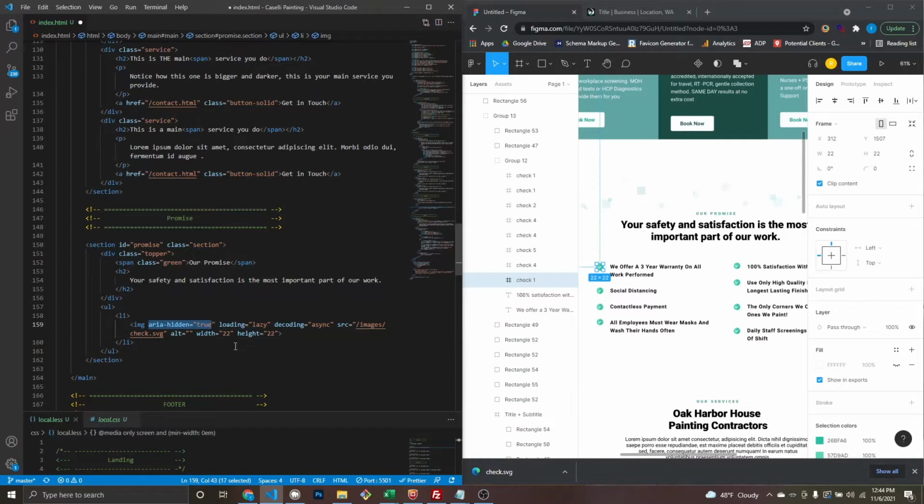If you need to hide them, you need to hide them. You need to lazy load them. You need to set the decoding to async so that it loads better. And then you need your width and heights. And you need an alt attribute, but since we're hiding it from screen readers, it's going to ignore it anyway. So the alt attribute, there we go, is moot. It doesn't matter because the screen reader is not going to read it anyway, so ignore it.